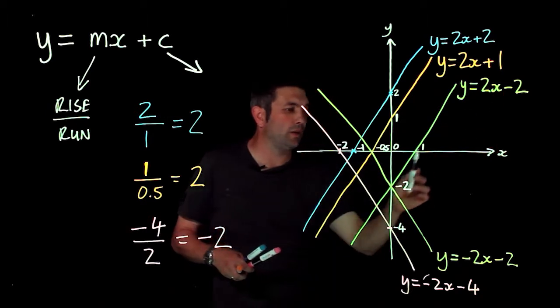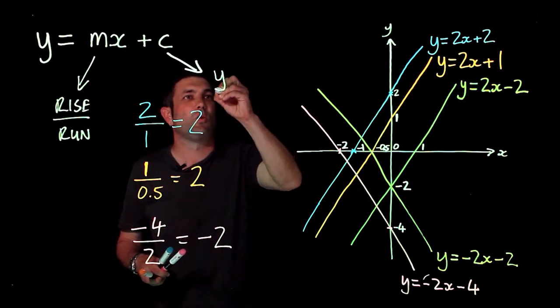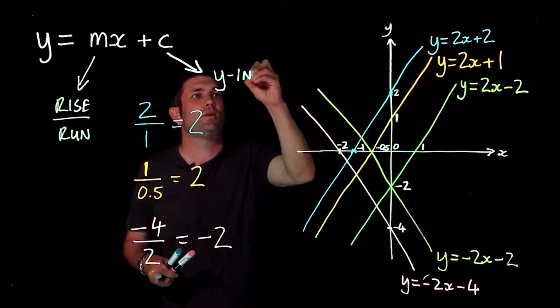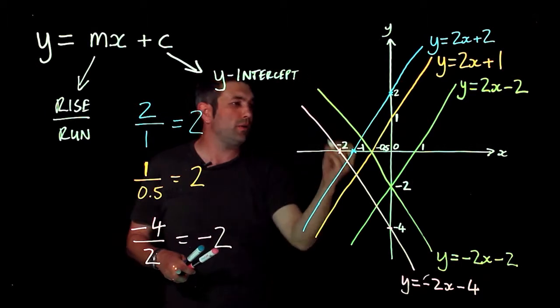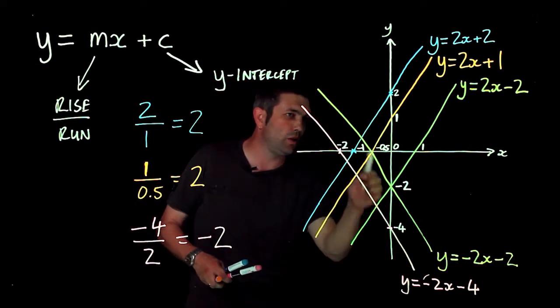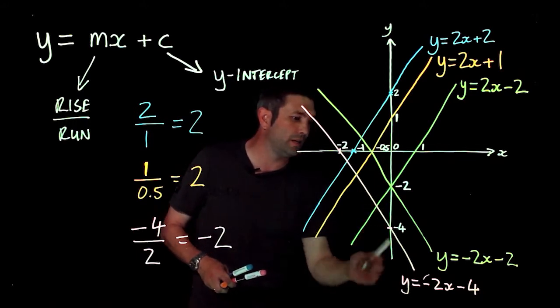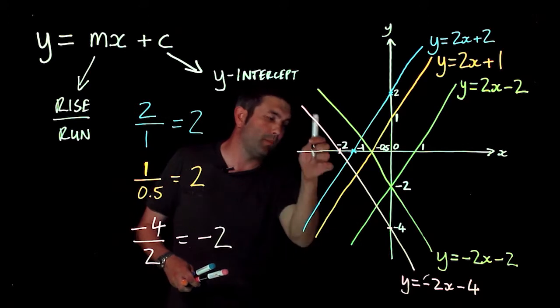And just as a check, I'll do the third one here. -2 on the green line. Does it cut at -2? Indeed, it does. So it's where it cuts the y-axis. So we've got what's known as the y-intercept here, and I'm going to use the other 2 lines just to check that. I've got -2 here. Does the yellow line cut at -2? Indeed it does. And I've got -4 here. Does the pink line cut at -4?